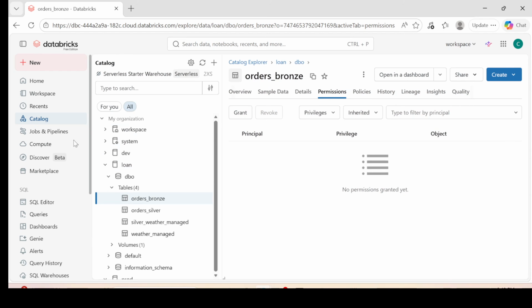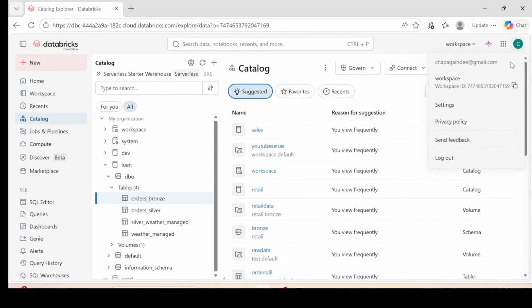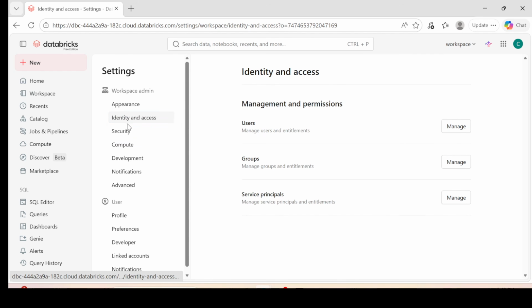Most importantly, we probably need to create some groups before we give the permission. You can go to your profile, click on Settings, then click Identity and access, and there we can manage users, groups, and security principals.